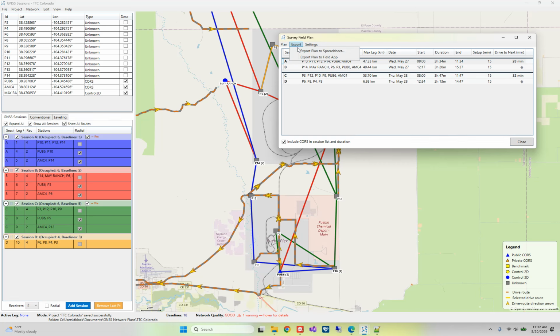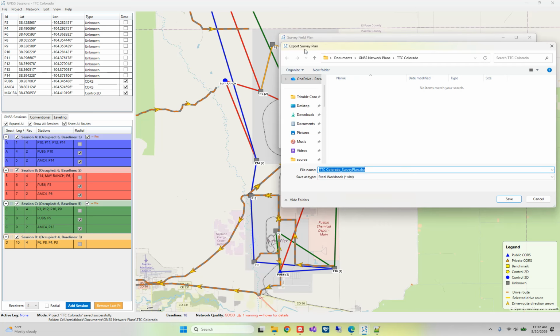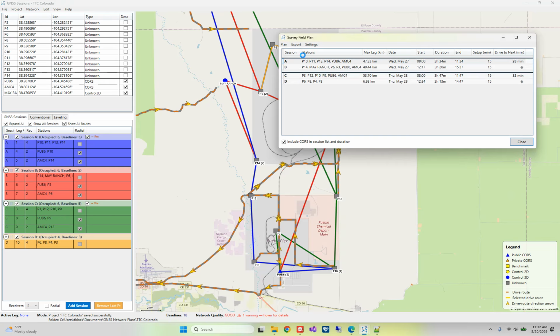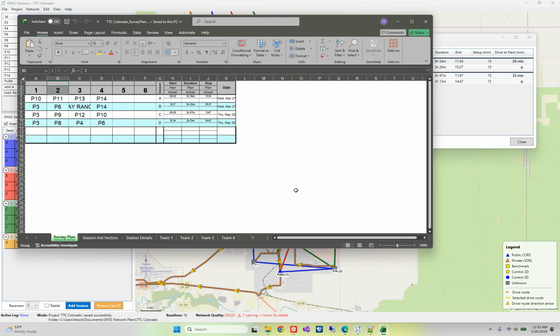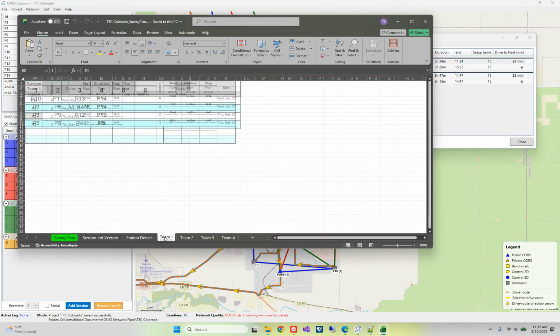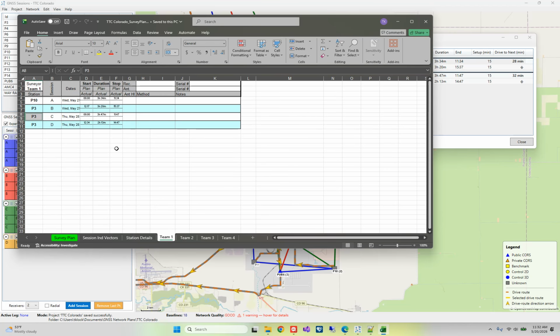Now what we want to do is export this information to a spreadsheet. This information is what's going to be either printed out, or you could put this in a Google Drive or whatever, where each team member could download it, or fill in this information right online for each of their points. The HI, the receiver types, antenna types, serial numbers of both. It gives them where they're supposed to be.